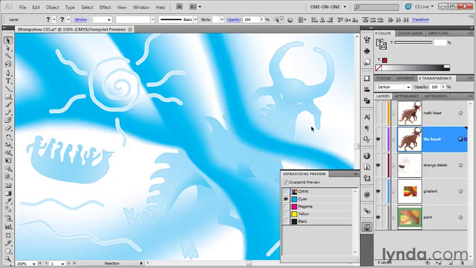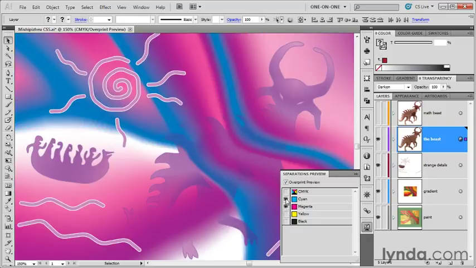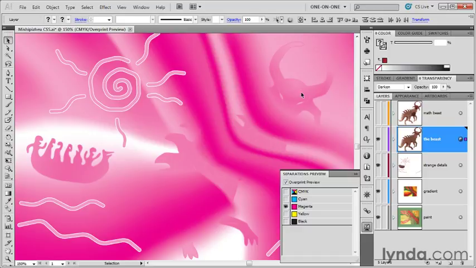At first you can see the contents of the beast layer in the upper right-hand corner of the illustration, but then this swath of cyan moves across from the background and becomes darker and blots him out entirely, and then he comes back, and then he goes away, and then he comes back, and so on. Something very similar happens inside the magenta plate. So if I turn on magenta and turn off cyan, we get this effect. There he is, there he isn't, there he is again, and so on.